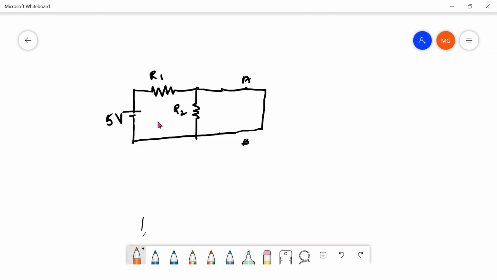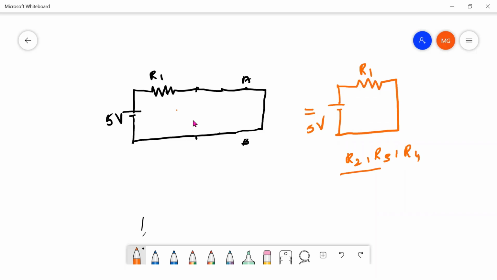All right. Then what about the resistor R2? Again, it is shorted. That resistor is bypassed here because the two nodes of the resistor are shorted. Technically, it can be called bypassed. So the R2 resistor can also be neglected. So what could be the final answer? This is equal to a voltage source with only a single resistor. The remaining 3 resistors R2, R3 and R4 are neglected because they are bypassed. I hope the concept is clear.